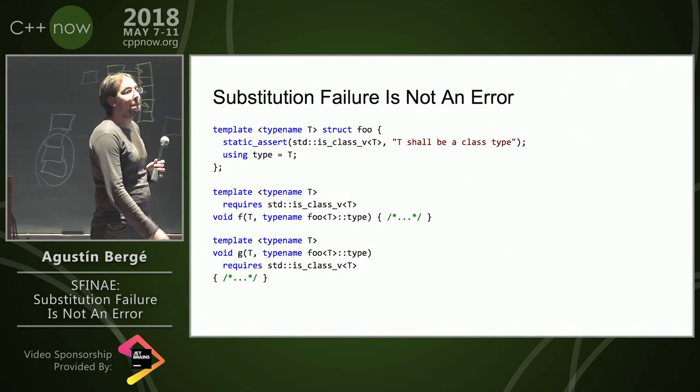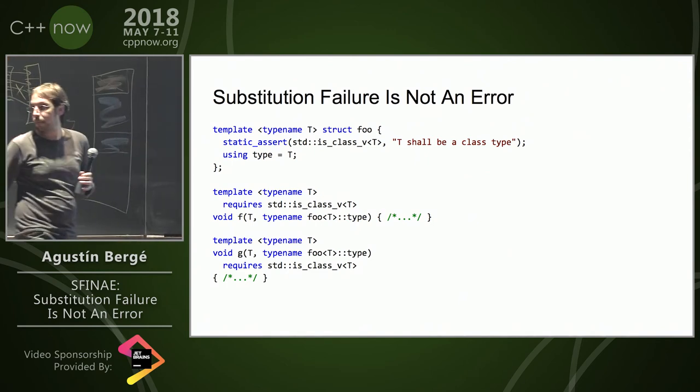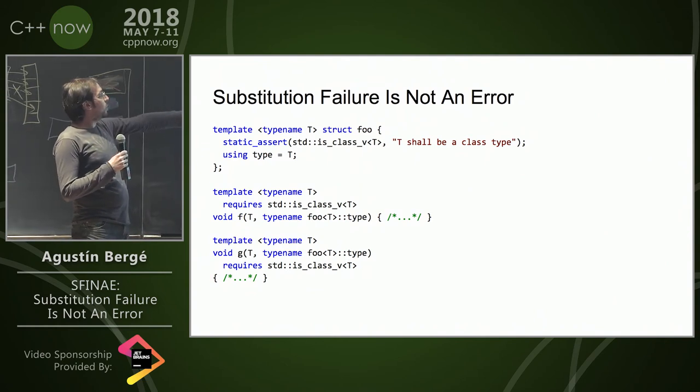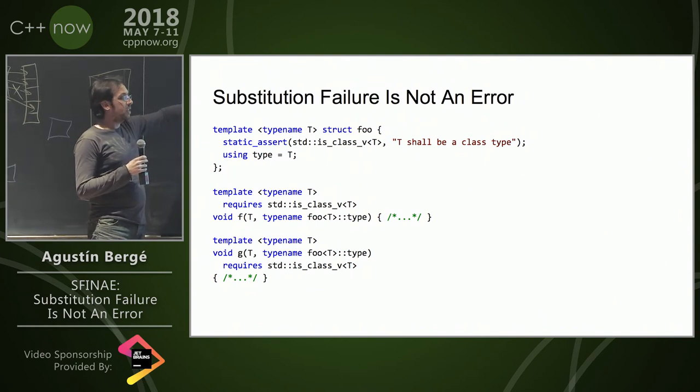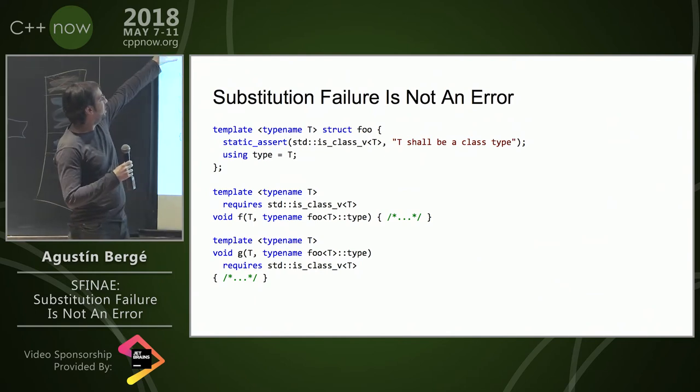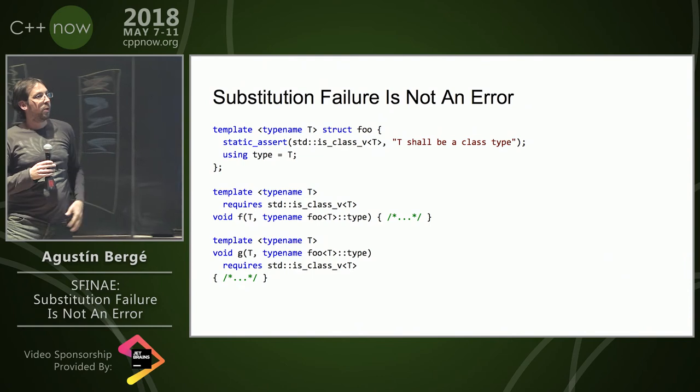Bryce, quickly. You can put it after? I didn't realize in the second one we could write—discussion in the hall afterwards. This one is constraining the function template specialization. This constrains G of T. This one constrains this template, constrains the template F.